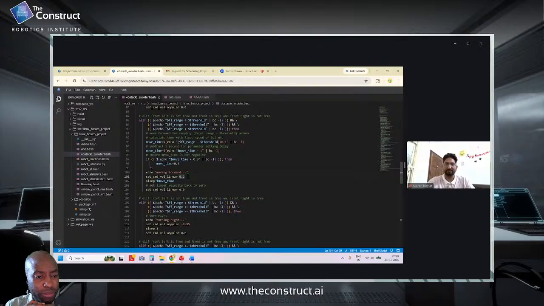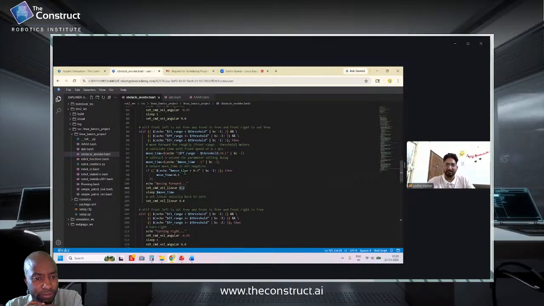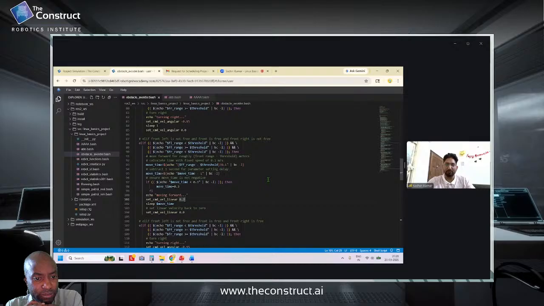Move time is like time equals distance per second. This is the basic formula, distance upon time. Using that, I am calculating the moving time.